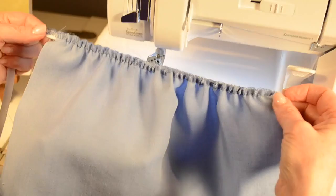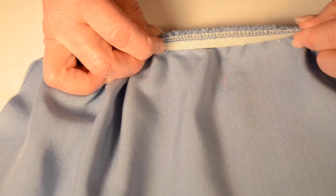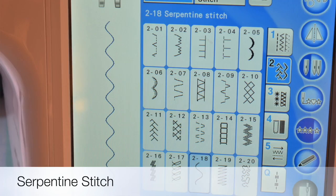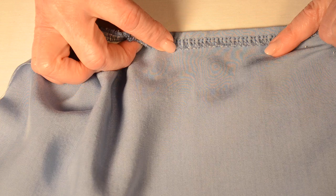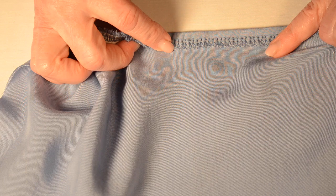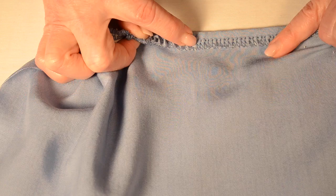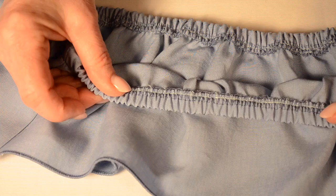Elastic has been serged to the raw edge of the skirt or pant top. And so this step is a sewing machine step where you are just going to go to your sewing machine and use either the serpentine stitch or the stretch straight stitch, that's hard to say, and you're going to flip the fabric over to create a casing so that the elastic is concealed, holding it taut. Don't overstretch your fabric, especially if you're working with a knit. It's not as easy to do with a woven. But you're going to hold it straight and just stitch right along through here. And then this is exactly what you'll end up with. And you've got a nice little encased elastic, nice and smooth, very secure.